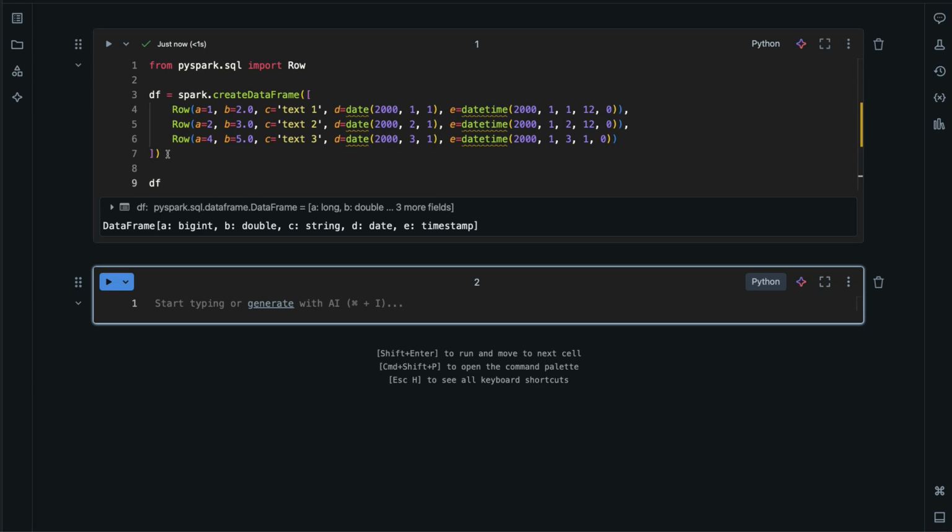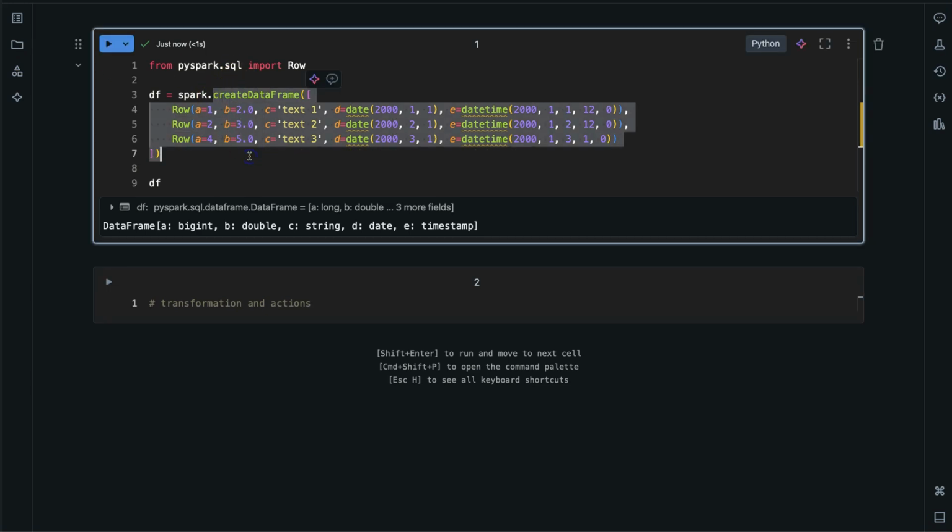There are 2 concepts here in PySpark called transformation and action. I'm going to write this down here for you. Transformation and actions, 2 things. Creating a data frame is of type transformation, so no computation actually happens here, even though you're running DF here, which is very different from a Pandas DataFrame.